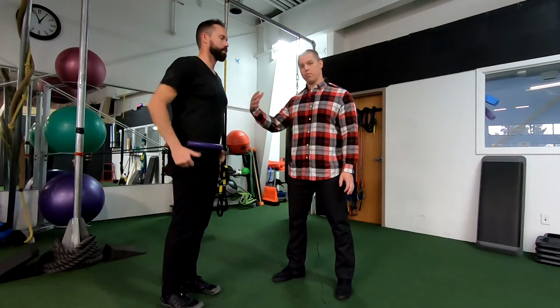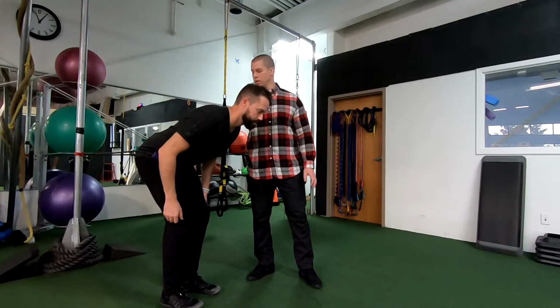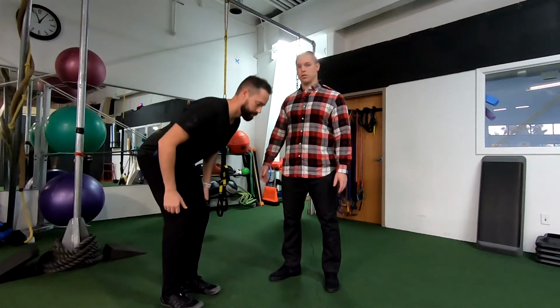As Ryan performs the hip hinge, the band pulls his hips back. He keeps a neutral spine, core is engaged as he stands up, squeezes his glutes through, and does not go into hyperextension.